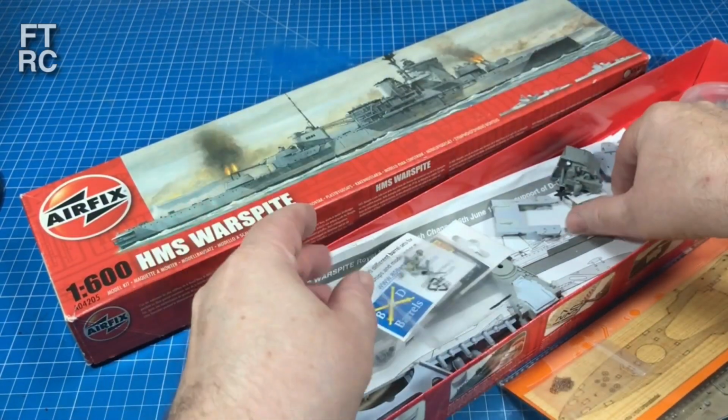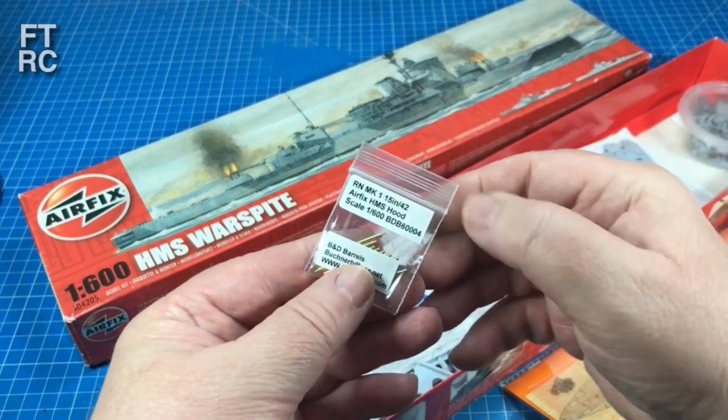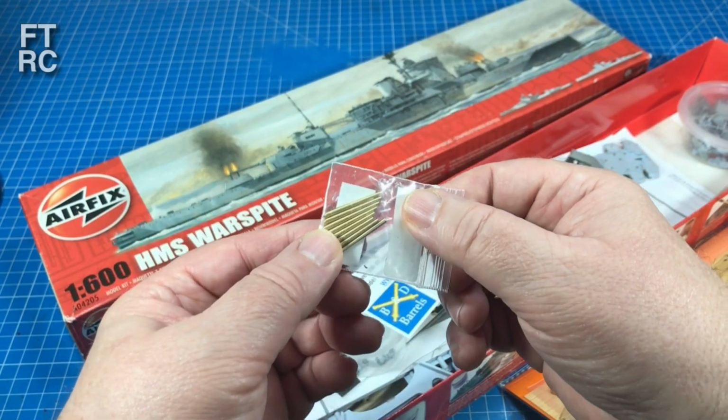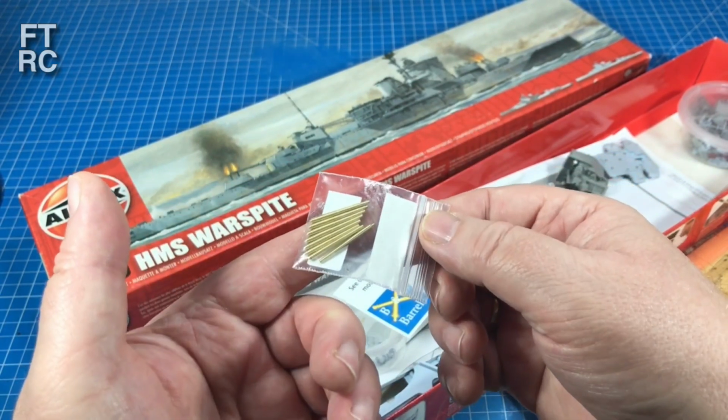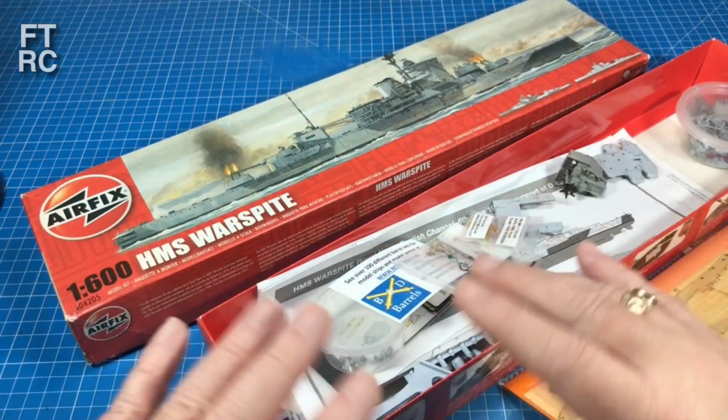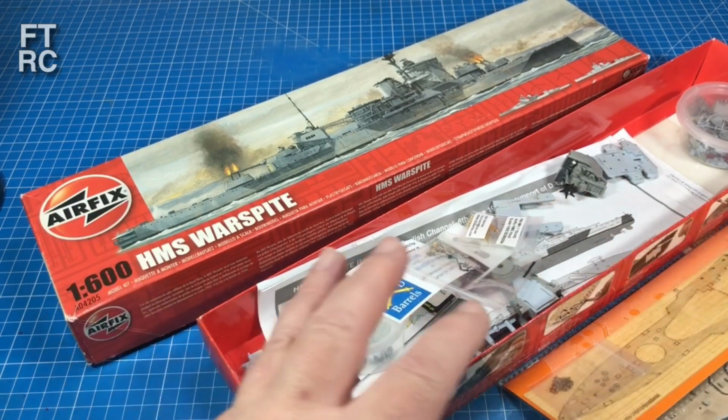I've got more barrels. I think they actually are, yep, 1/600 scale, 15-inch barrels. They're for the Hood, but they're exactly the same ones as the Warspite, so that's good. I have all the things that I normally would add to a warship build, and I've got them for this kit.